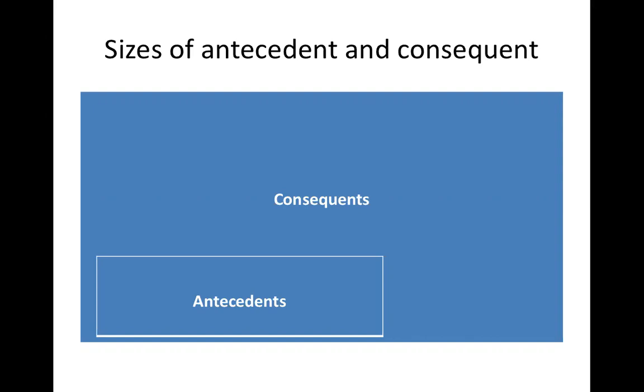But if you say that something is not in the antecedent, you have not automatically denied it of membership in the consequent, because it could be in any part of the consequent that is outside the antecedent. So affirming something of membership in the antecedent in order to affirm it of membership in the consequent is a successful logical operation. But denying something of membership in the antecedent in order to deny it of membership in the consequent is not a valid operation. It's not a successful logical operation.